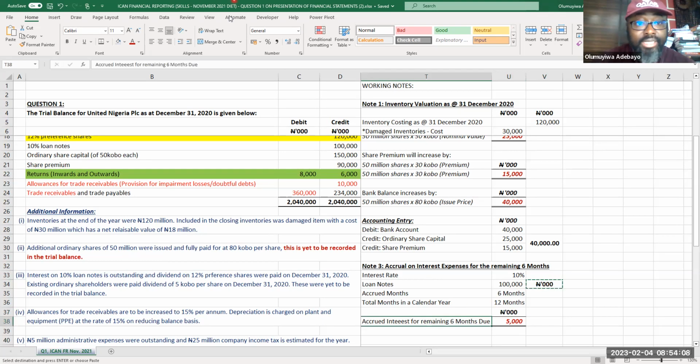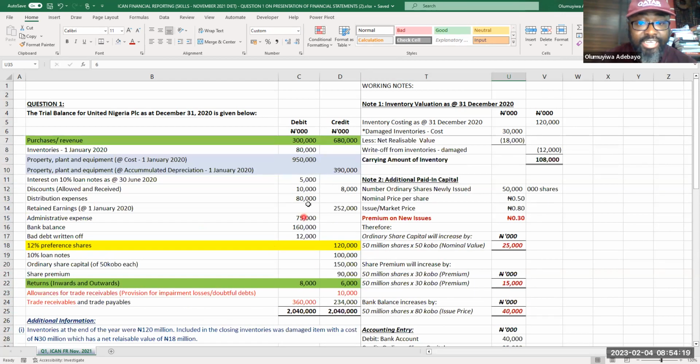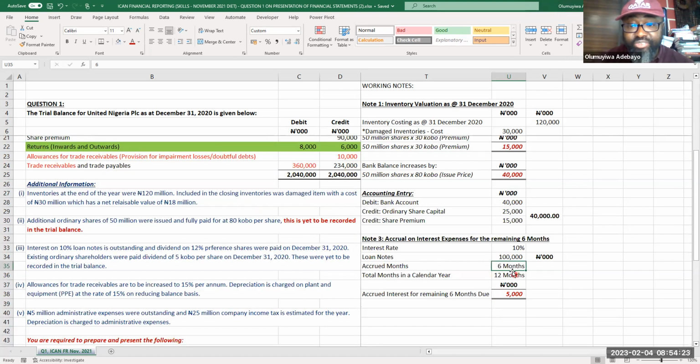Okay, that is that. Remember, I'll show you something as a proof. If I've not recognized expense at all for the year, which means if this 5,000 has not been recognized at all, it means I have to recognize for full year, which means I have to accrue for 12 months out of 12 months, which will give me 10,000, which is simply 10% of 100. And if it has been totally accrued for, therefore, I only have 0 months to accrue for, and there's nothing. And that's what that just means.